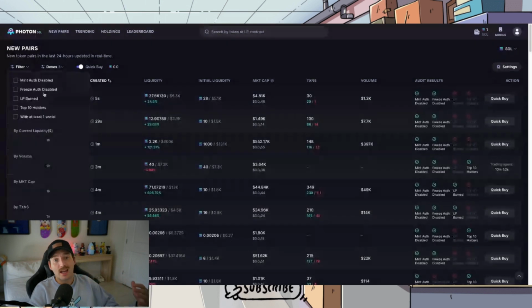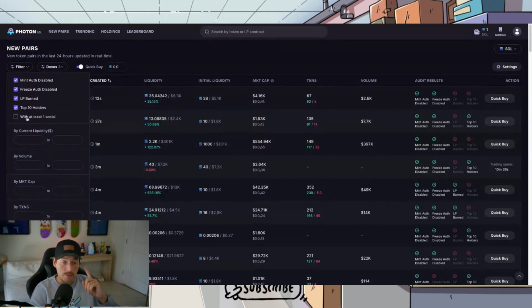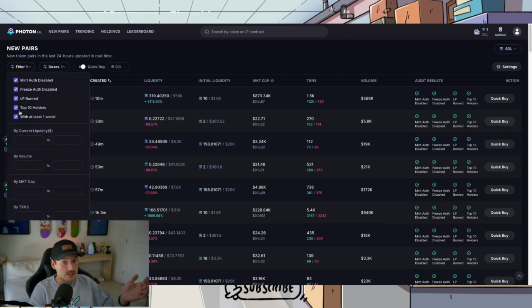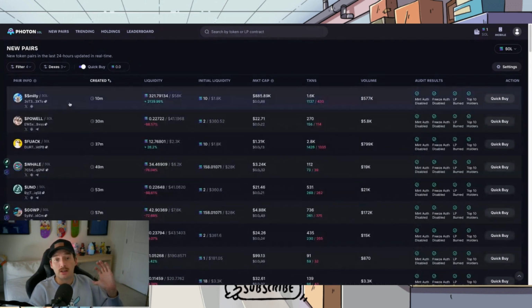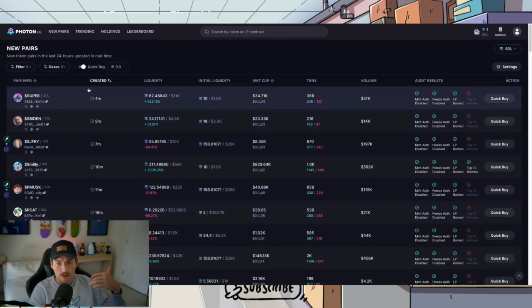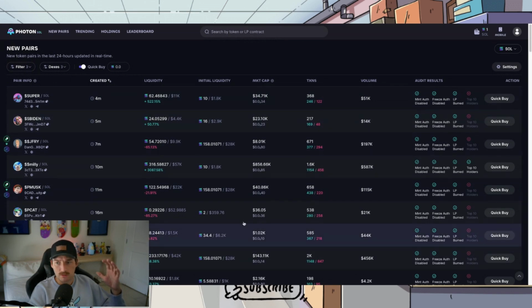But the other thing here that we can start to look at is the filtering. So how do we start to find the right tokens? We can actually make sure tokens that show up have all of these caveats, including one social media channel, which means someone usually has to care a little bit more. Does it have a website, a Twitter, a Telegram, the big three that most people need? So we can apply all of those, and now it actually hones in even more. We can see there's been some ugliness here, but way less tickers when we actually put all of those on. Way less. And you'll notice if I turn off the at least one social filter, the Pump.fun tickers come popping out again. All right. Top 10 holders is actually probably the other one we got to remove. And now we got a little bit better granularity here. So we can see a bunch of tickers over the last few minutes.